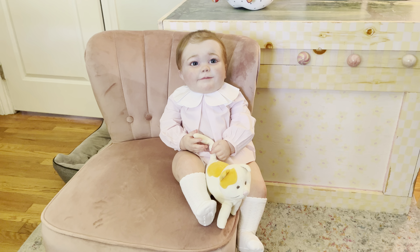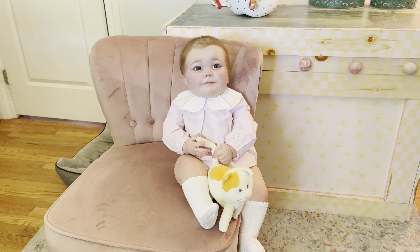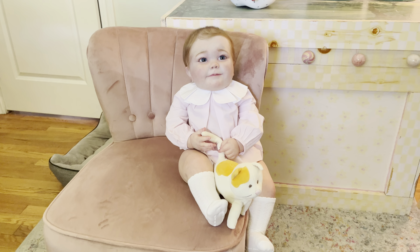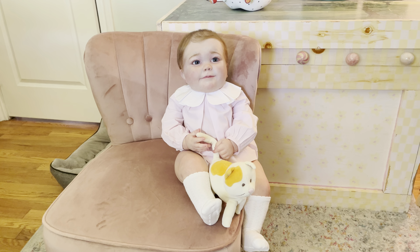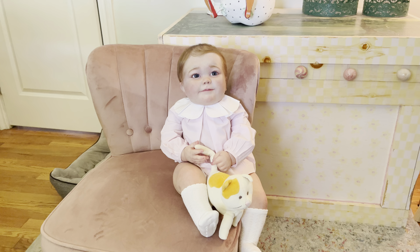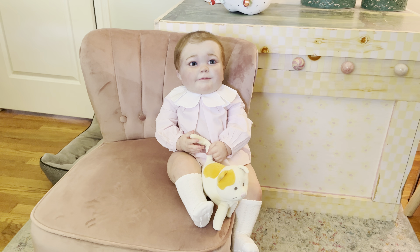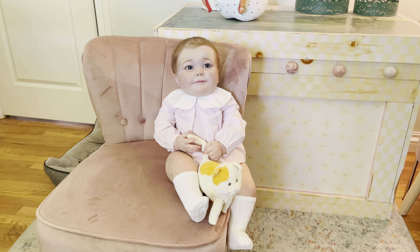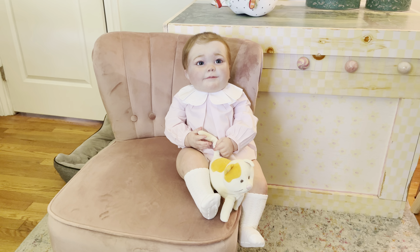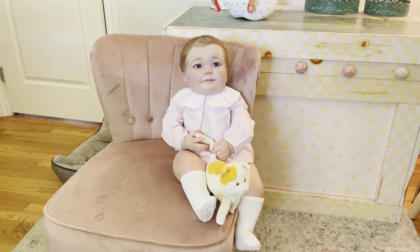I'm thoroughly enjoying growing her wardrobe because I'm starting fresh — I had nothing for a doll of this size. I've got some more things coming, and a bunch that's already here. Let me know if you're curious and would like to see June's clothing haul or the start to her wardrobe. If you're interested I will share some of the beautiful things I've gotten for her. If you're not, let me know as well — I know some people like haul videos and some don't necessarily love them.